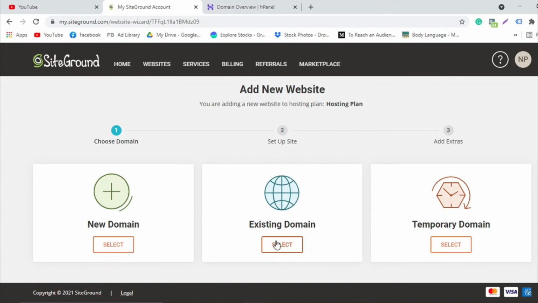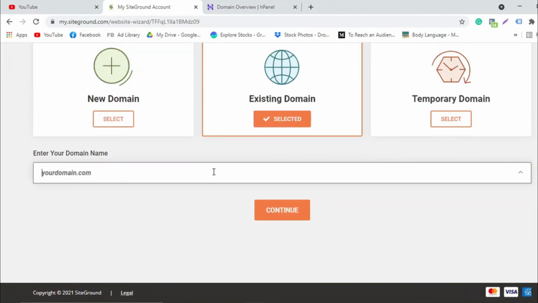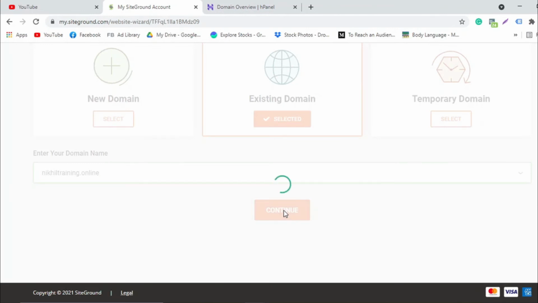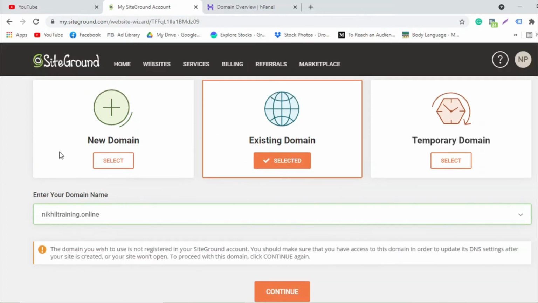So for now, we are going to go with existing domain, and we'll put the domain name here which we have purchased. I'll just put training.online. Yeah, so this is my domain name. I'll click on continue, and it is going to give me a warning here because this domain is not registered with SiteGround.